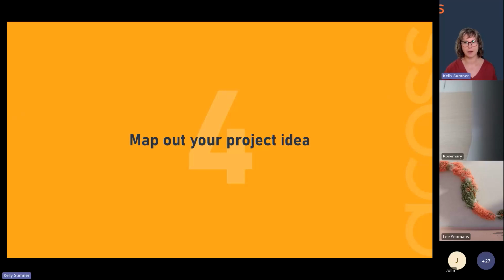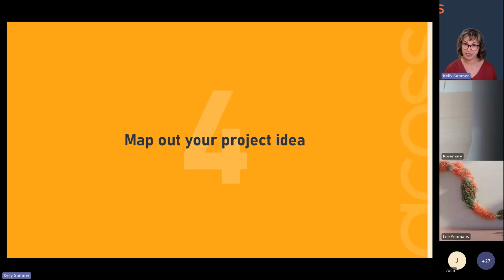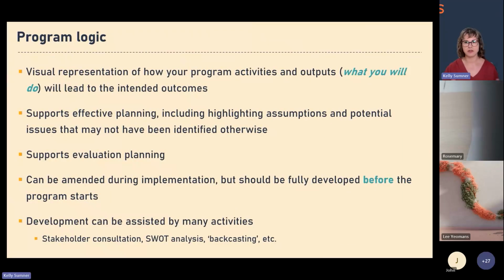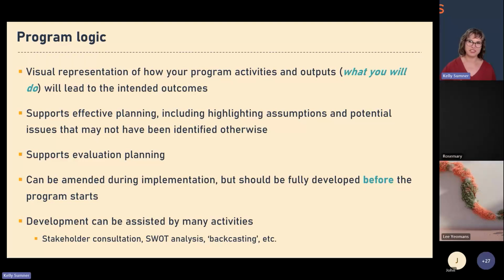And one of the things that's becoming more and more popular among funding bodies now is to see a solid program logic in the applications they receive. Program logic, or theory of change, is another term. These are basically fancy terms for showing how your proposed activities lead to the outcomes that you want to see, and those outcomes, ideally, if you've done that check on alignment, being the outcomes that the funding body wants to see projects achieve.